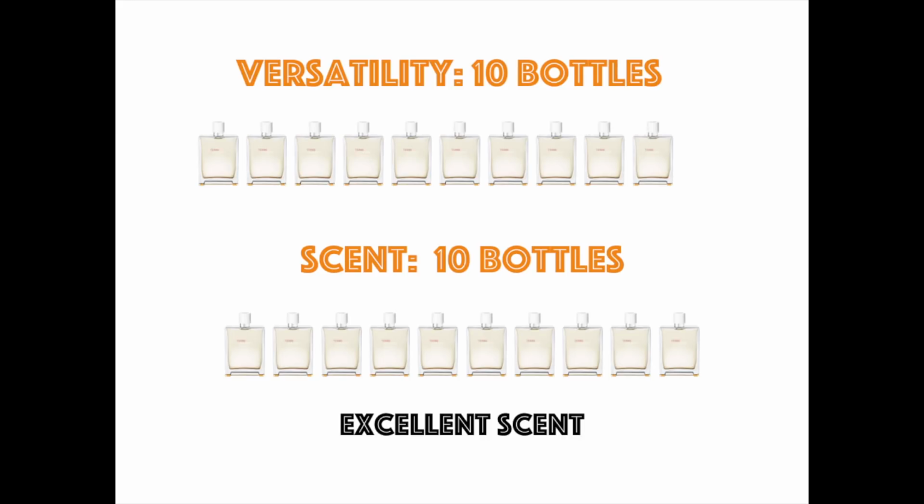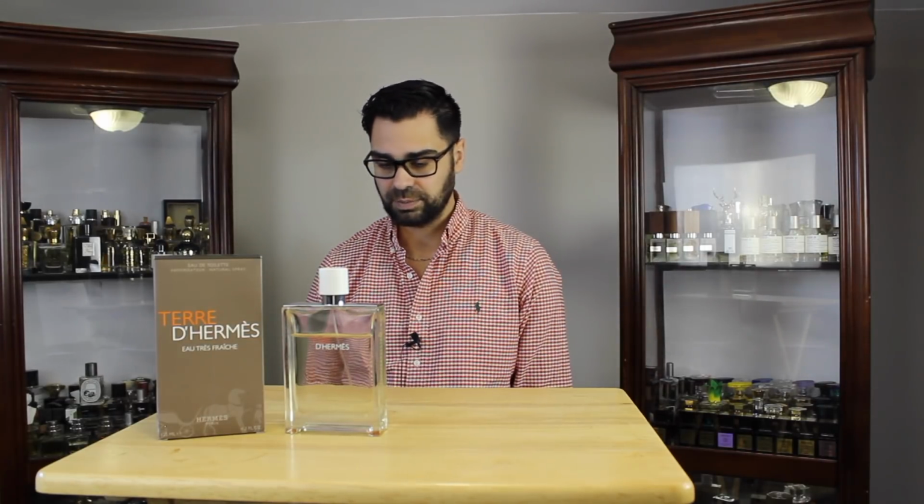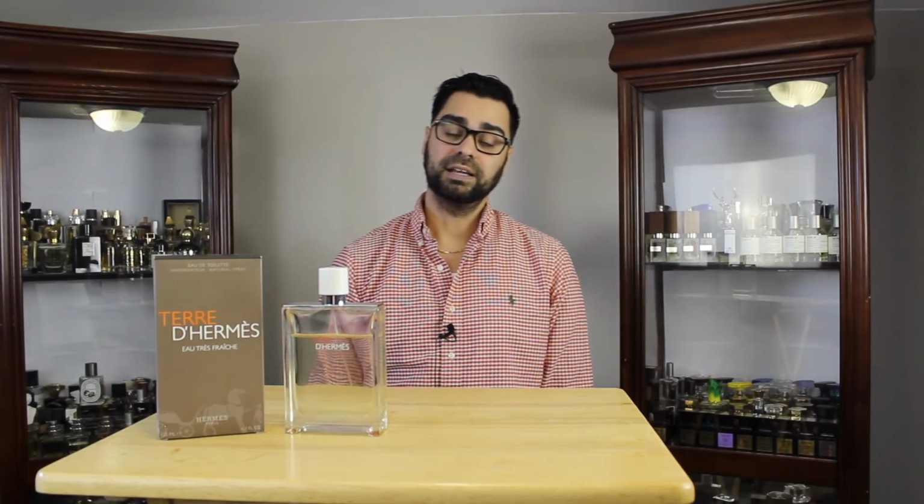It utilizes the best part of Elena's style, his citruses, and he brought out his best citruses here with the opening. He brought out a great watery aspect. He kept the interesting parts of Terre d'Hermès, the flinty aspect. He utilized one of his tricks with cumin and made a sweaty accord that I absolutely love with his citruses. There is nothing that I could say that as far as smell goes, this is great.